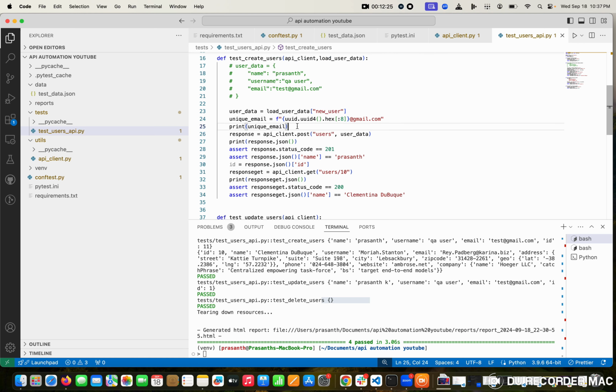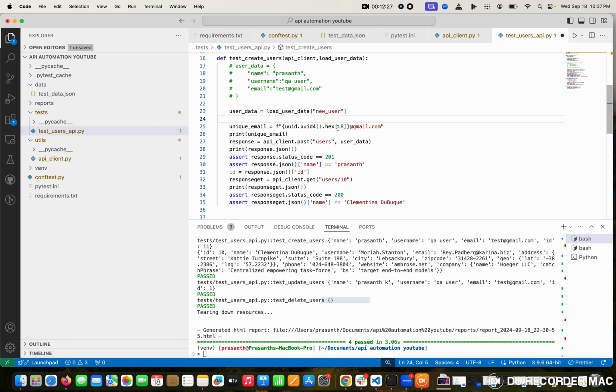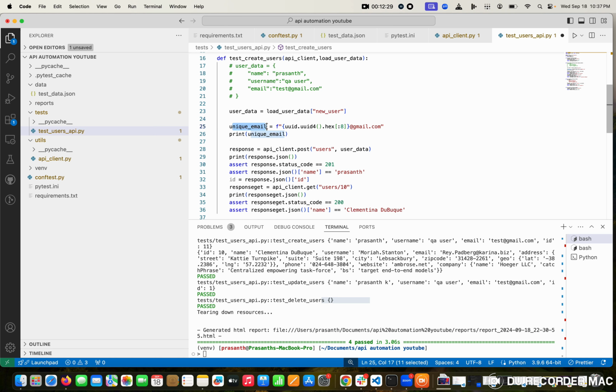If I print, you can understand clearly. I have a new email ID, and I have data in the user. So right now what do I want to do? I want to update the email in the user data. In the user data, there is a key called email. In the email key, please update my unique email.